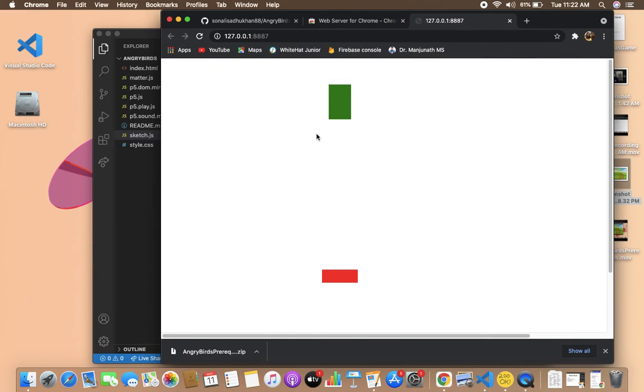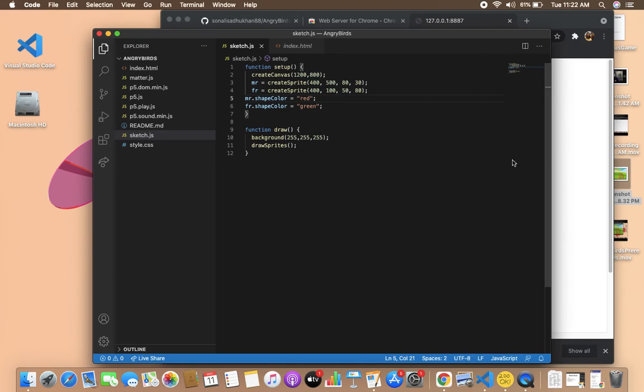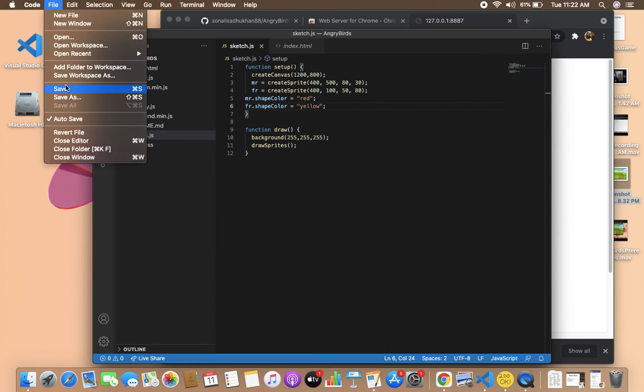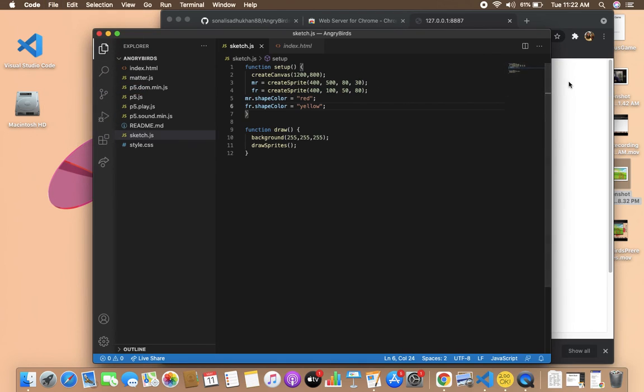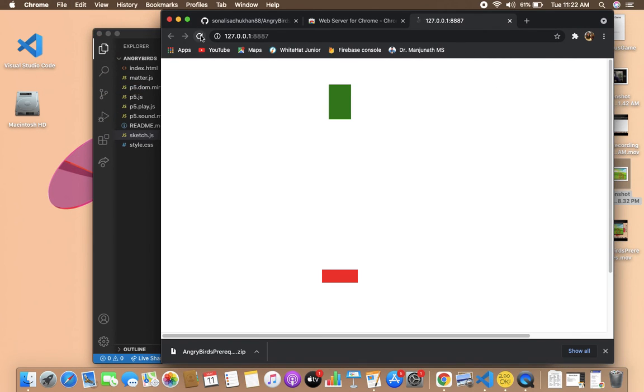So now whatever I do here in the code, if I save it, for example, suppose I make this yellow, and then I choose save, and then I refresh or reload the page, and this should work fine.